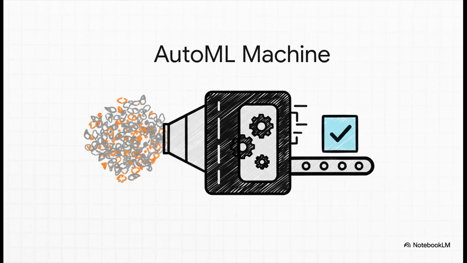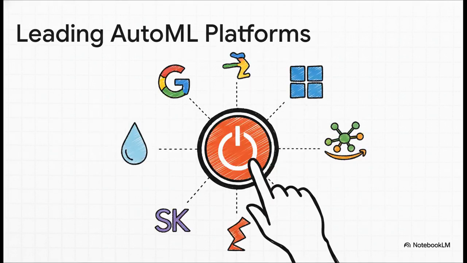And that brings us to the top of the ladder, the ultimate power tool in our kit, AutoML. That stands for Automated Machine Learning. This is pretty much where we get to sit back and let the machine do almost all of the heavy lifting for us. All the big players, Google, Microsoft, Amazon, and a ton of open source projects now offer these incredible AutoML platforms. They can automate almost the entire pipeline, from choosing features to selecting models, and of course, tuning all those hyperparameters. It is the closest thing we have to one-click optimization.